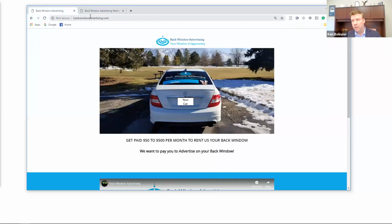And we want to make it clear, guys, this opportunity for someone to have a sign on their back window, have people's eyeballs look on that sign, have them sign up and join your organization, is legit. That's our product. Quite frankly, some of you are good enough marketers that if you market this opportunity through social media, you'll sign up far more people. It's a free opportunity where people can get paid for doing nothing. I think people will absolutely press it.